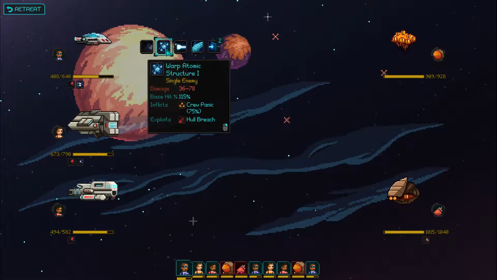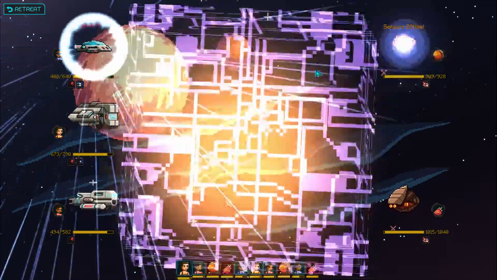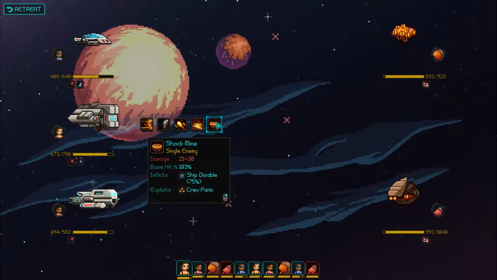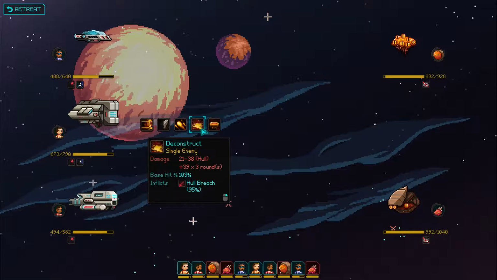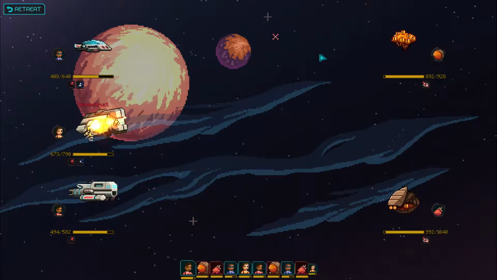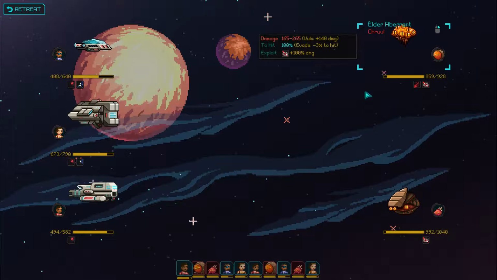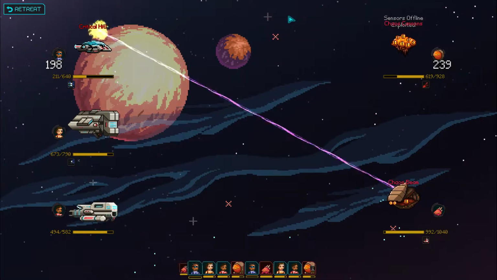So next target is the next weakest ship. I think we are going to go for sensors offline. It worked, amazingly. So none of these exploit sensors offline, unfortunately. This inflicts a hull breach, so we're going to go ahead and do it. It's deconstructing nanobots. Doesn't do a lot of damage. Harass exploits sensors offline, so we are going to exploit it. Nice damage.